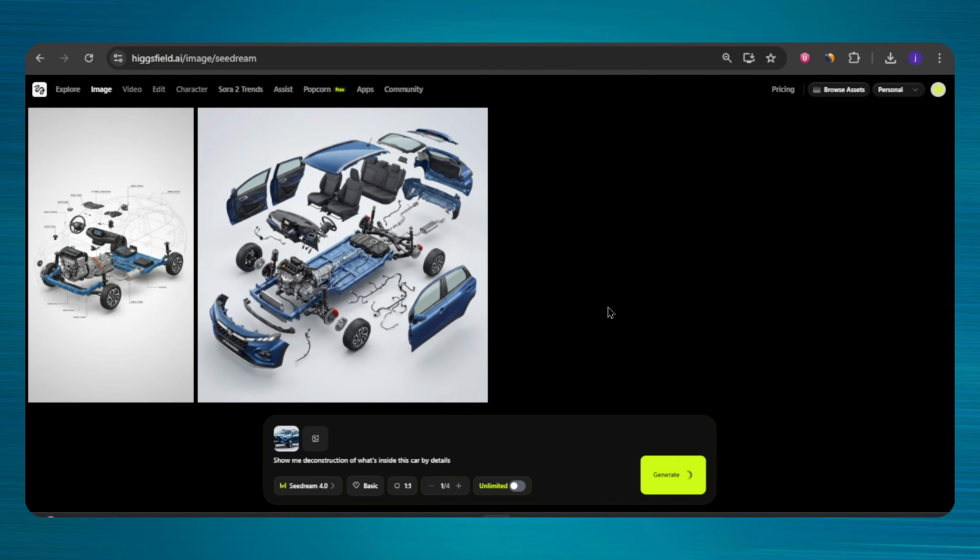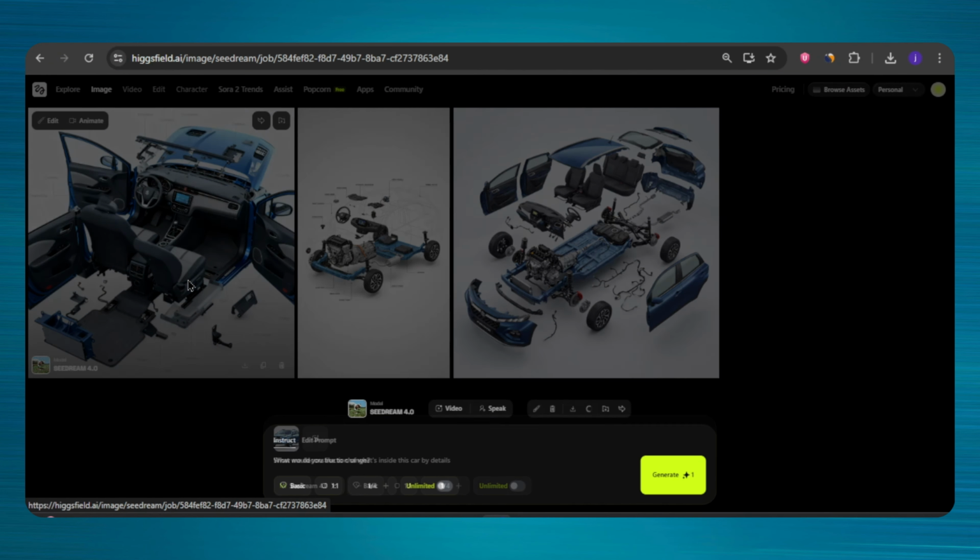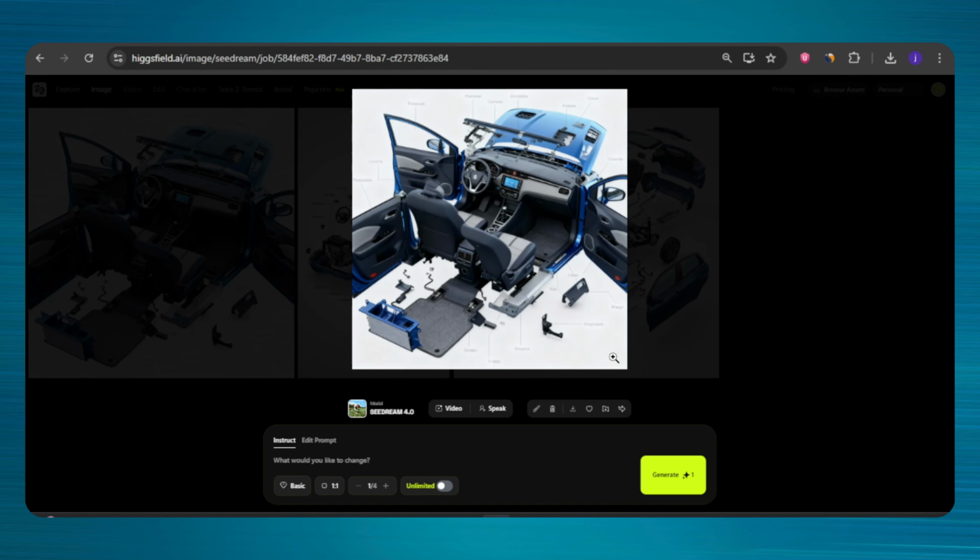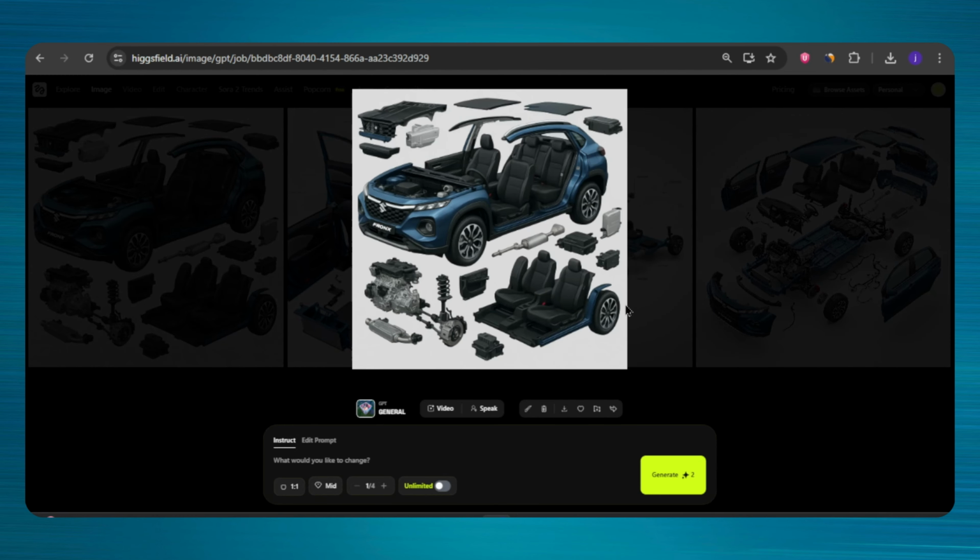Now let's move to Seedream. Here is its result. Everything looks mixed up. The components aren't clear, the structure is confusing, and you cannot actually understand what's inside the car, right? It completely loses the purpose of the prompt. And now here is the output from GPT Image. It tried to create a breakdown style visualization, but again, it's nowhere close to Nano Banana Pro. The details aren't accurate, the composition feels off, and the internal view doesn't look convincing. So once again, Nano Banana Pro comes out on top in terms of clarity, structure, and actual usefulness. It genuinely understands the idea of deconstruction, while the other models either mix things up or oversimplify the result.